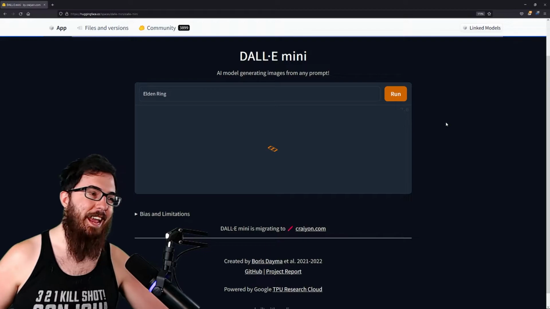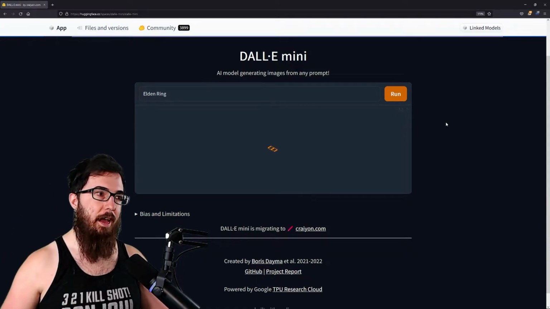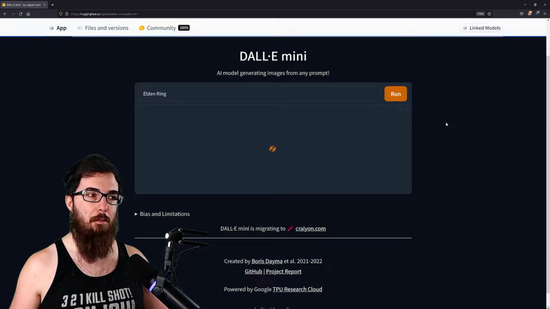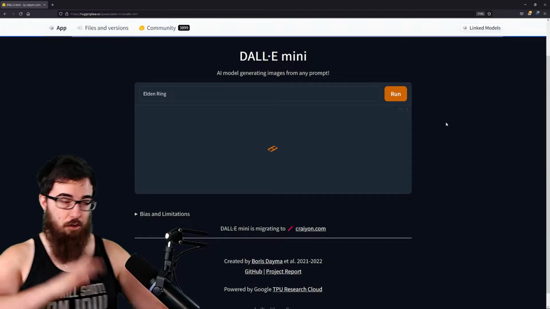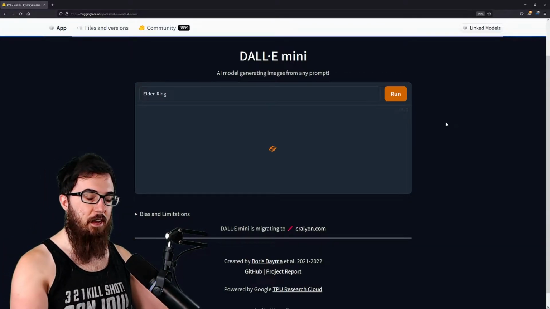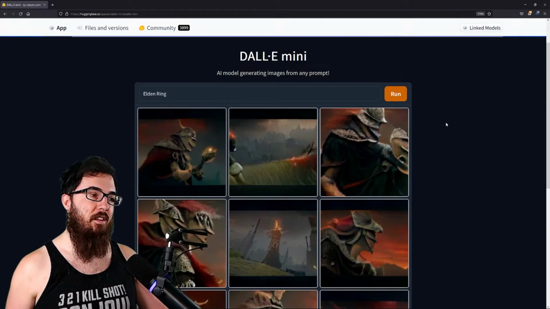Now, this is all an AI generated art type application. I'm sure you all have seen it all over the internet. It has gotten very popular recently. And it should also be noted that this is the free to the public version. There is a much more sophisticated version that is behind like a closed beta type system, but this is what we get as a public view.